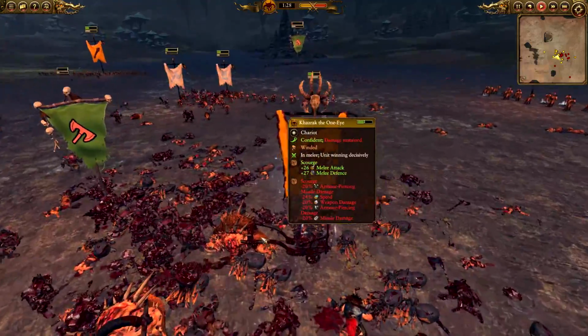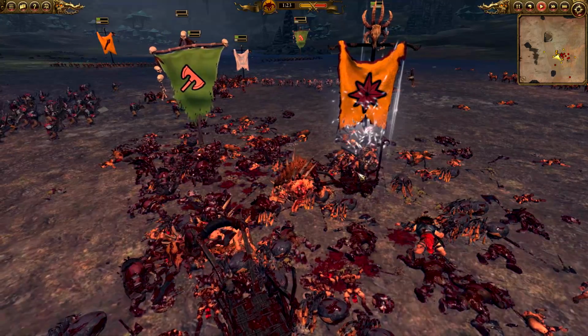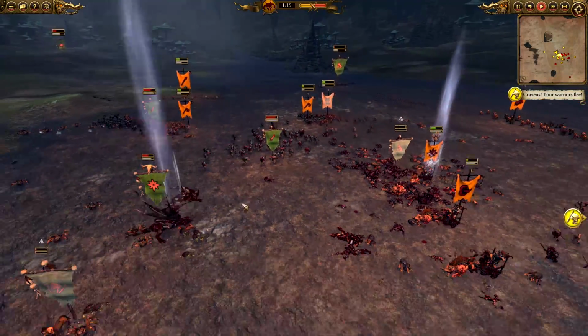We do have Kazak, but he's taking on all these Black Orcs on his own. That can't be a good thing. And he's got Scourge dropped on him as well. But yeah, these Black Orcs, they are starting to waver though, which is good. If he can get out of that, that'd be brilliant.